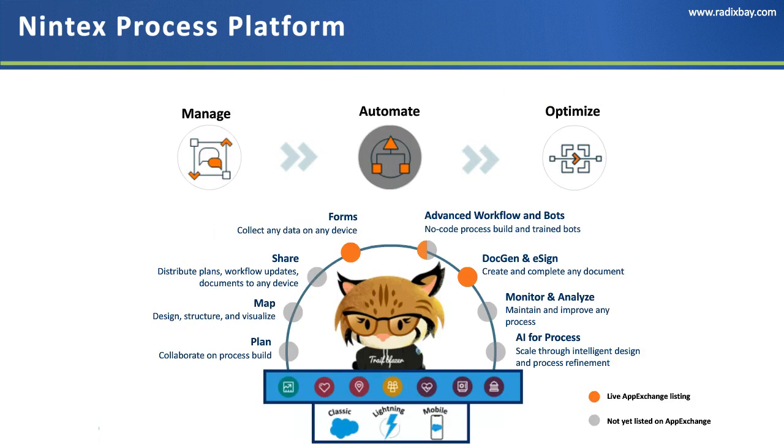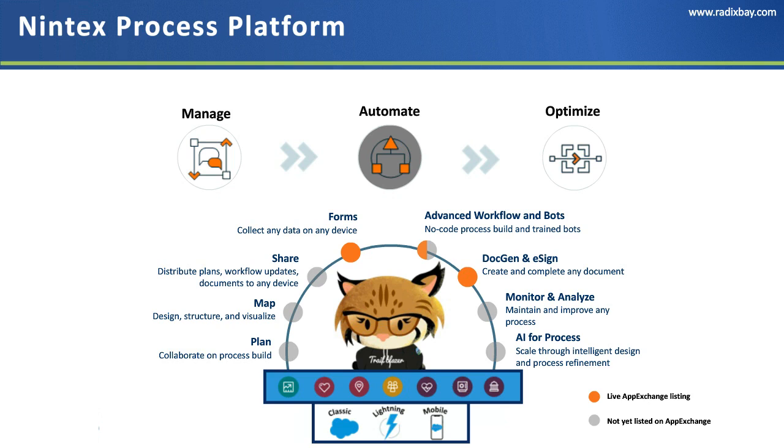And that's why Nintex built and continues to develop the most complete process platform on the market. At its simplest, Nintex makes it fast and easy for anyone to manage, automate, and optimize your business processes. For Salesforce customers, know that we're on a mission to be the leading intelligent process platform within the Salesforce ecosystem. And we've democratized the delivery of intelligent automations, which means that our no-code platform enables anyone to scale and grow their business processes on any Salesforce cloud across Classic, Lightning, or even mobile.